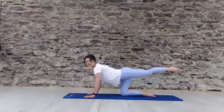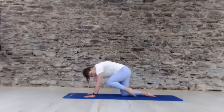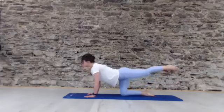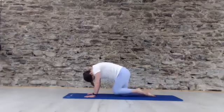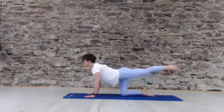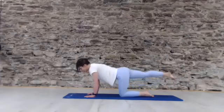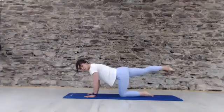And reverse it. 2 more. Round the spine. And reach it away. 1 more time. Round the spine. Reach it away. And then drop the foot to the floor, slide it in. Opposite leg, slide it away, pick it up, find that balance, keep reaching.